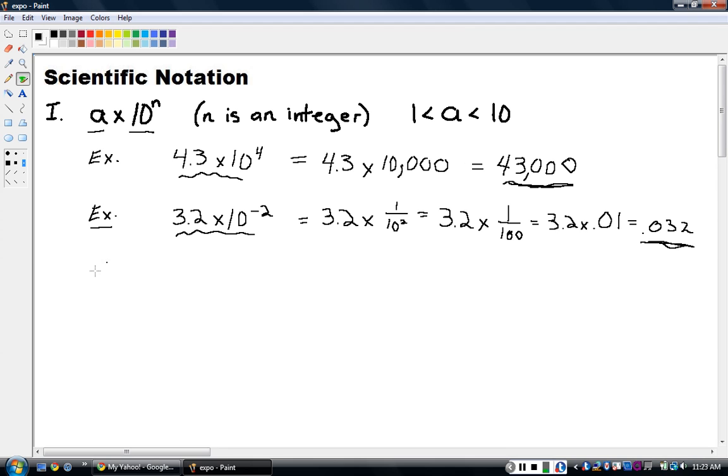So what are we going to have to do? We're going to have to write numbers in scientific notation, and we're going to figure out how to do that. That's our first task here: write in scientific notation. Number 1. Write the following number in scientific notation. Let me try to write that 0 a little bit better. 0.98.